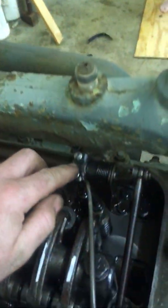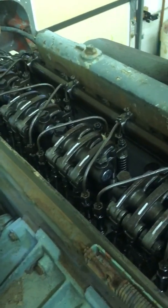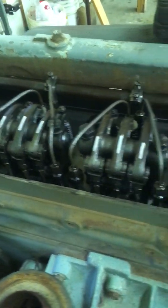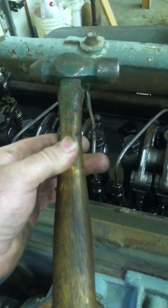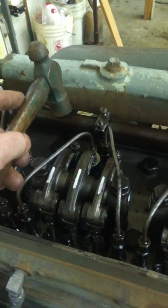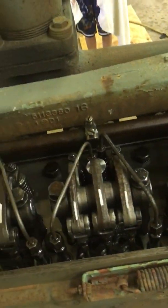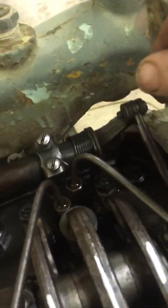I've already loosened up every one of these screws — just back them up about three or four rounds if you're starting over. If you took the rack tube out to replace an injector or two and put it back in and it's really stiff and doesn't want to rotate, just take a small hammer or screwdriver handle and give her a few taps. Those self-lining bearings on the ends where the stands are get bound up — a few good shocks like that just loosens it right back up.